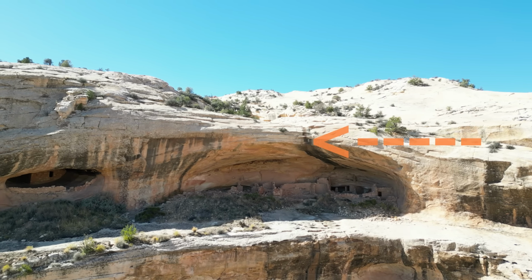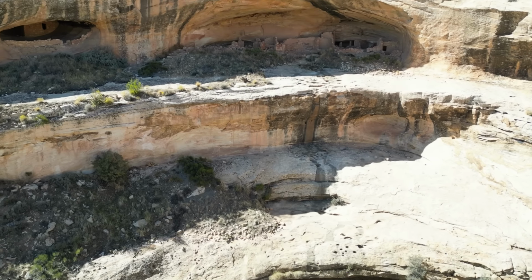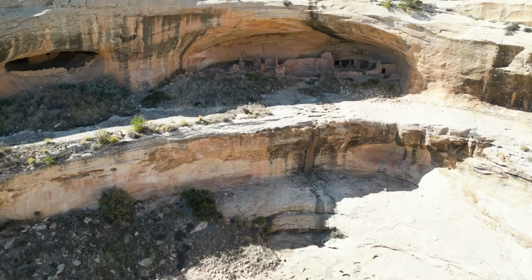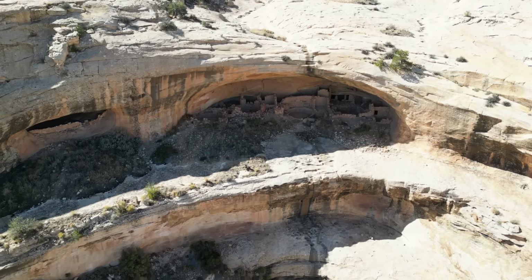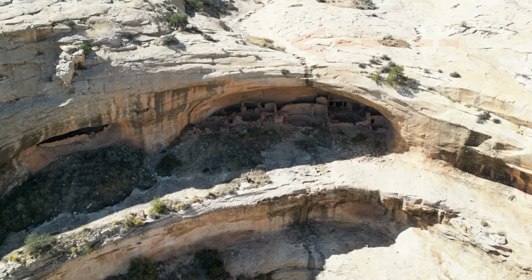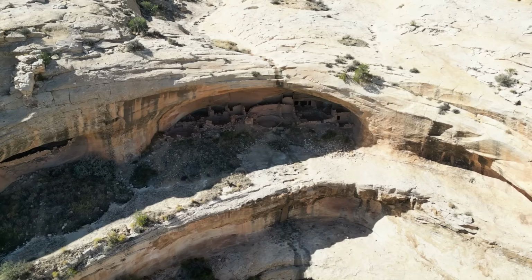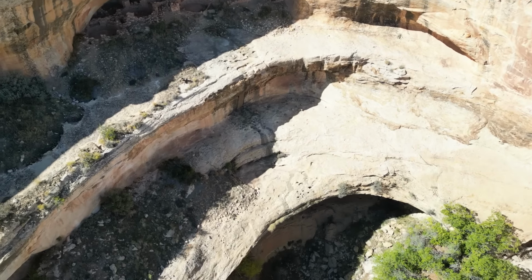And you notice up here, this is where water comes down. You see these mineral streaks. And you can see those streaks continue on down and go further below. Water was caught. There used to be, in ancient times, a place to store the water there as it flows down. And I've been here during rainstorms and seen the water flowing down this river and having a waterfall. How cool would that be, to live in a house with a beautiful view and a cliff like this, and some of the time have a waterfall falling right down in front of your house? It would be pretty epic.